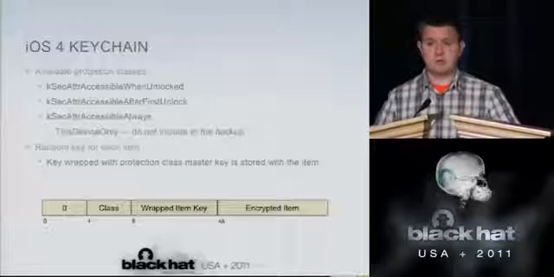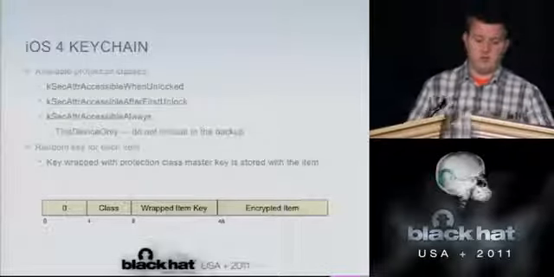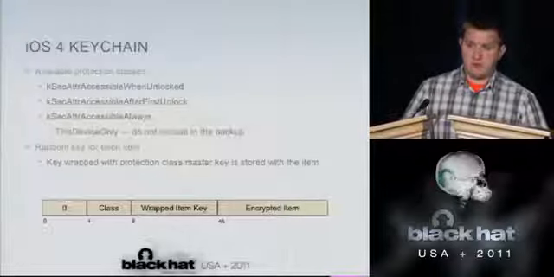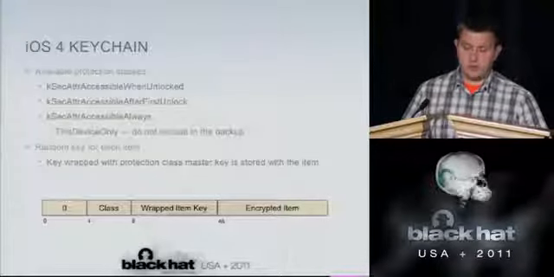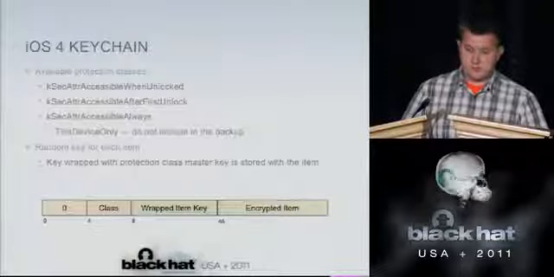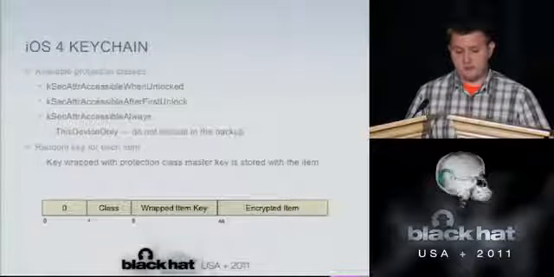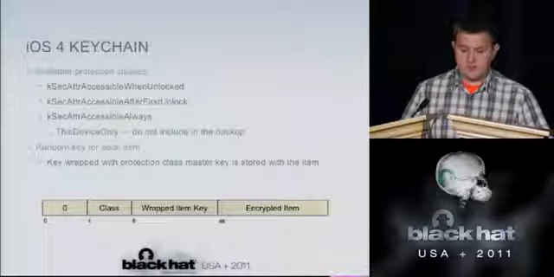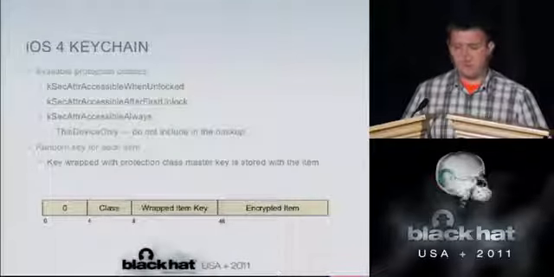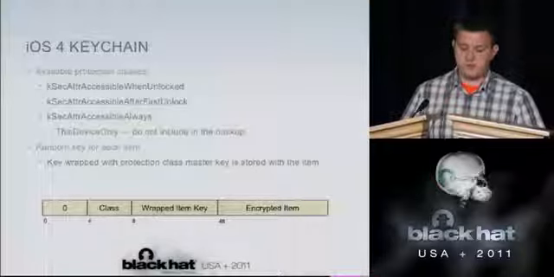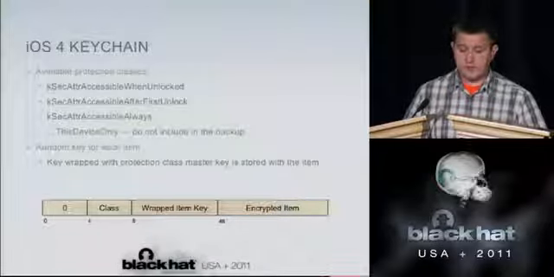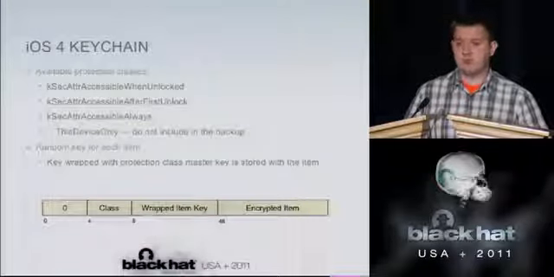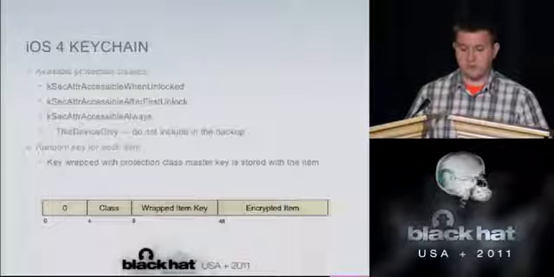They're parallel to the accessibility domains: accessible always, accessible after first unlock, and accessible only when unlocked. And it also provides 3 additional classes which are duplicates of those, but with this device-only suffix. Items with this suffix will not migrate to another device. So they're encrypted in a way that they cannot be decrypted on a different device other than the one that created them.